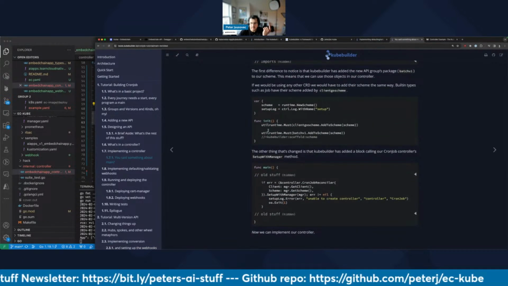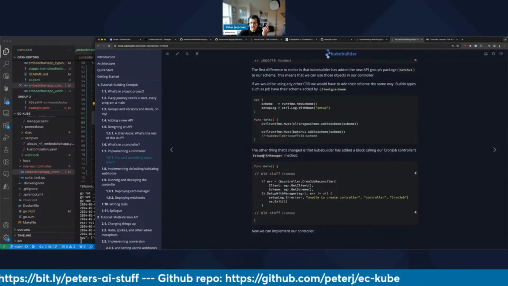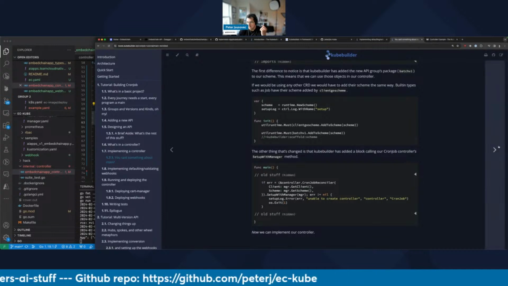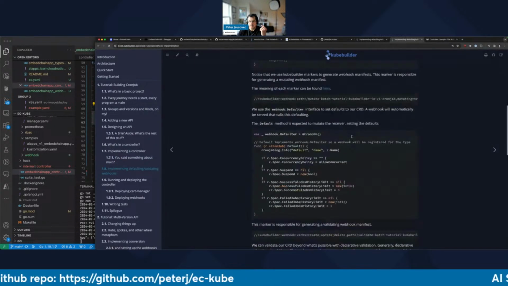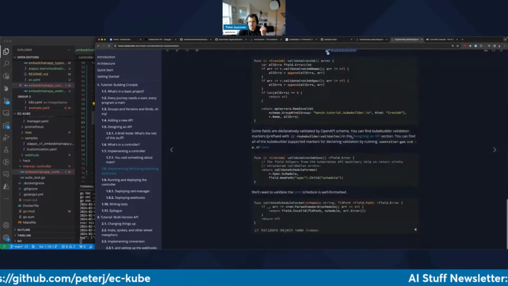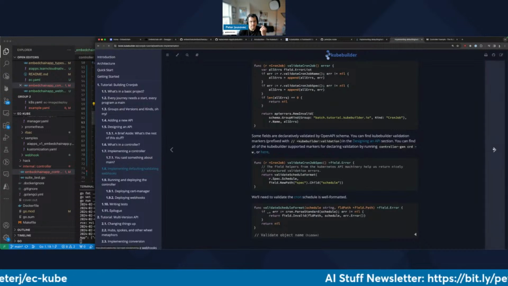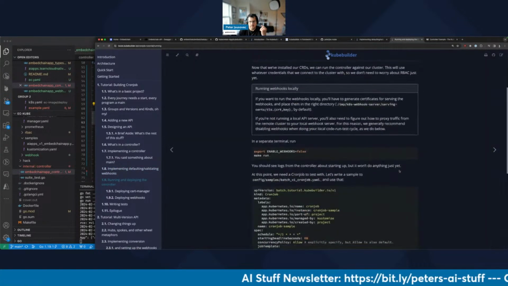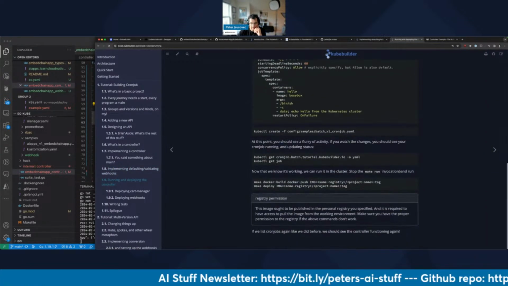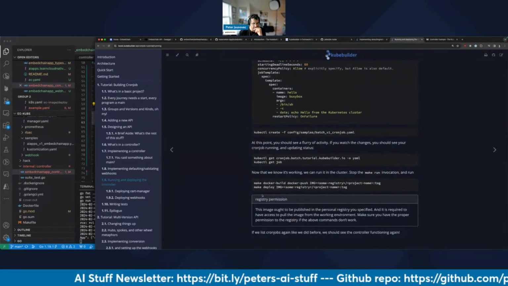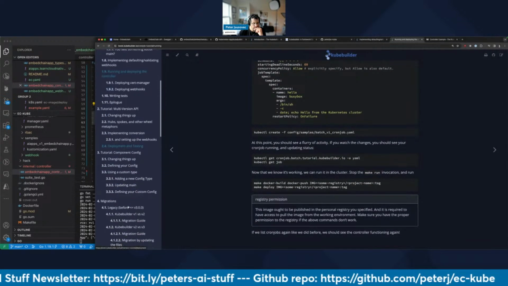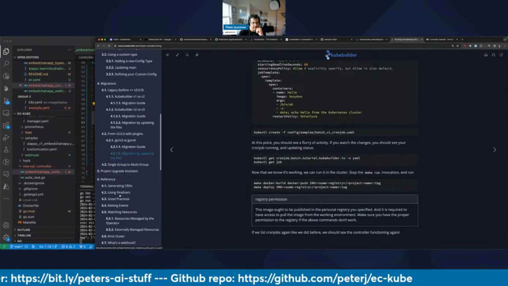Oh, it's not much here. It's only talking about running and deploying. So component config reference.